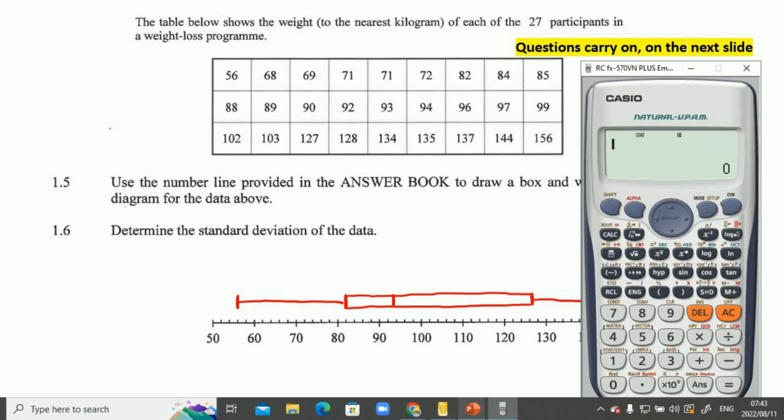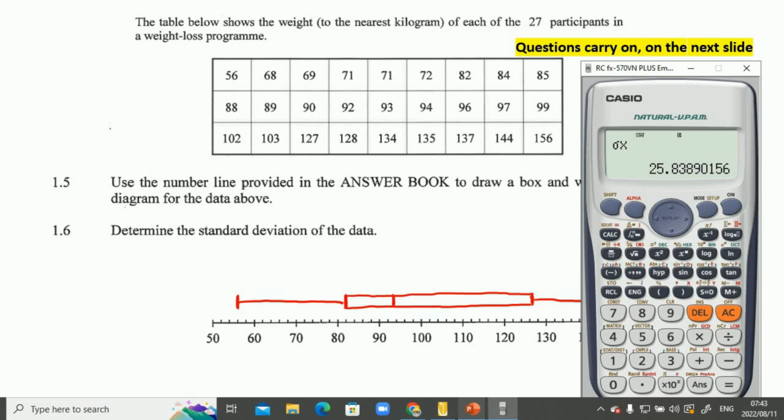Okay, so once all the values have been entered, you're then going to push AC. Then you're going to go to Shift. Then come down to your number 1 on your calculator. You can see just above it says stat. That's what we want. So you push 1, and then you go to 4, which is VAR. And then we're looking for the weird button, which on my calculator is number 3. It's the one with the X and the little circle over there. That is called standard deviation. Press equals, and there we go.